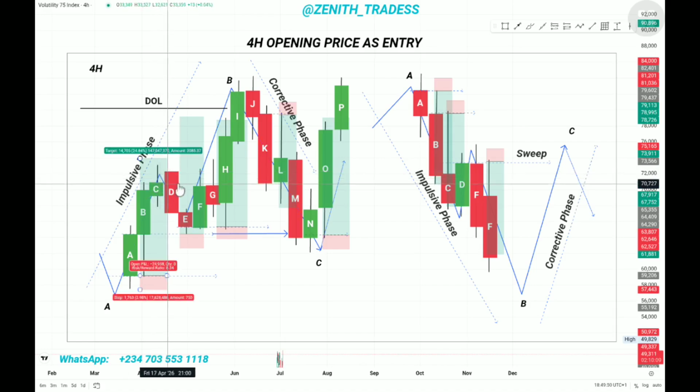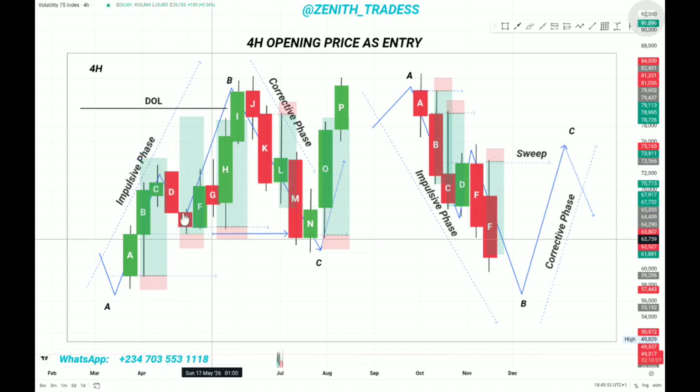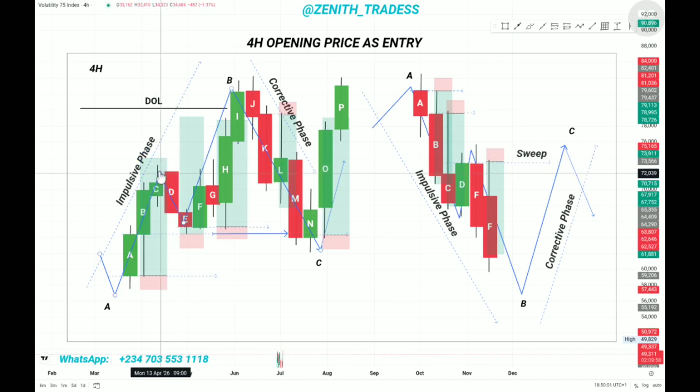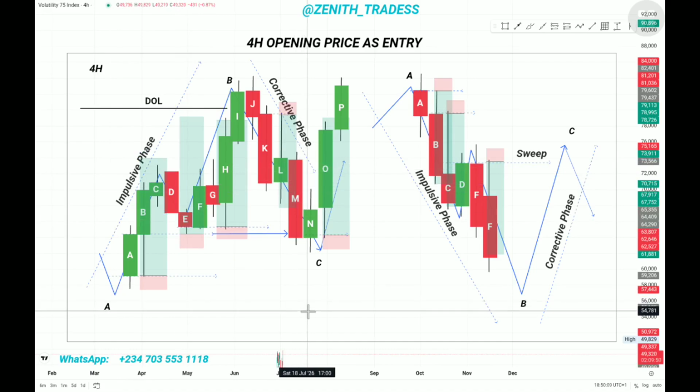All right, when B closes, candle C opens. Candle C did its thing. It did not come back to the opening price of candle B, but it closes bullish. Meanwhile, as it is closing, it reacted to an institutional level there, a minor reaction, and that's where we have candle D and E closing bearish. So when you have a pro trend going up and some candles are closing bearish within that pro leg, it's as a result of reaction to the institutional levels. I'm going to explain this reaction later in the video.